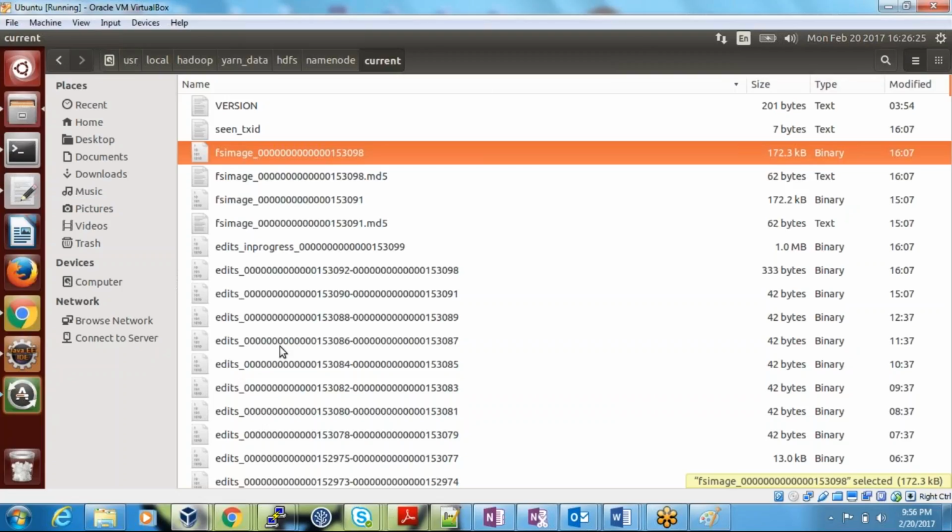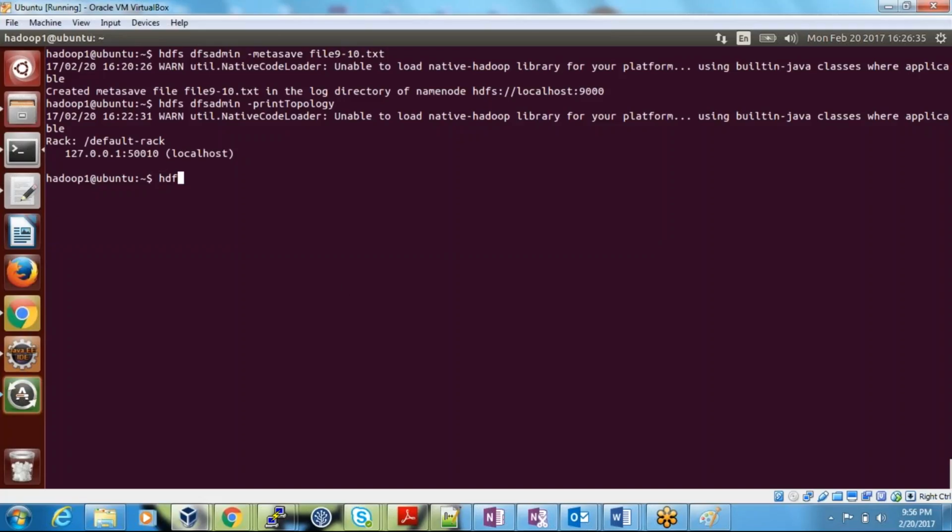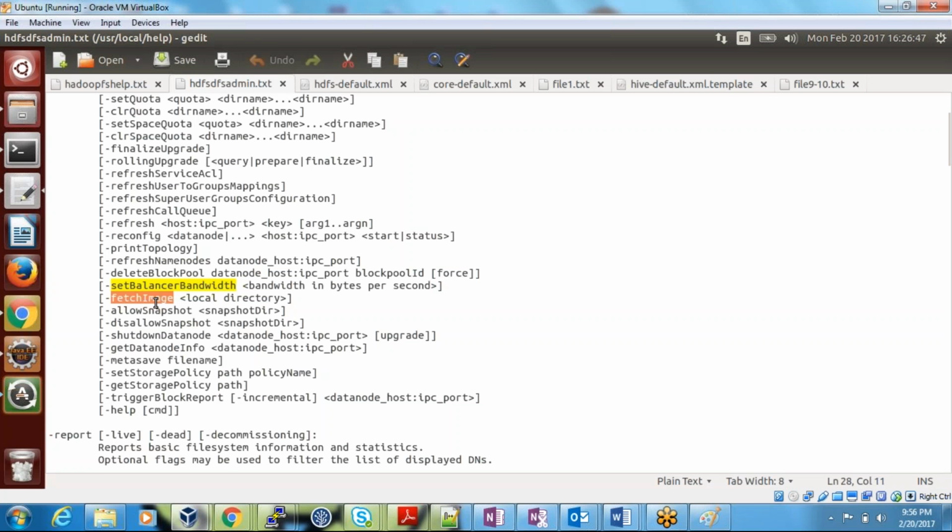I want to save my latest fs image. So, very simple: hdfs dfsadmin fetchImage. Sometimes I don't want to give the spelling wrong, so correct only.